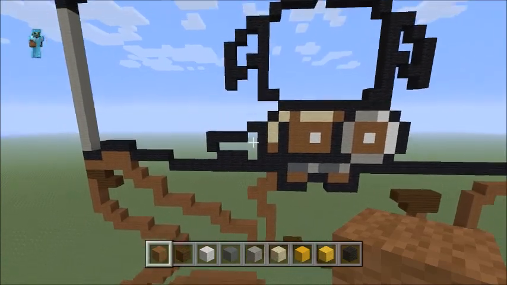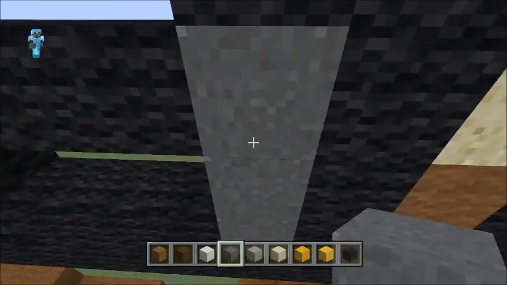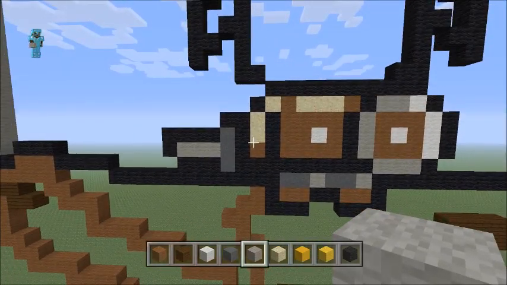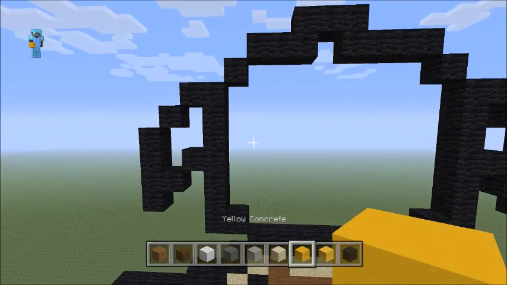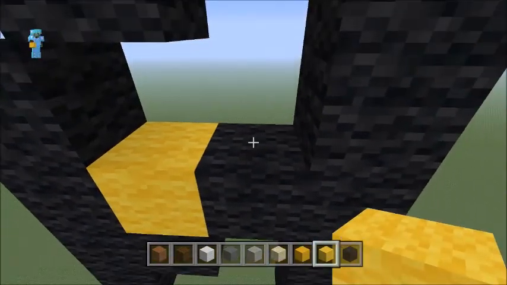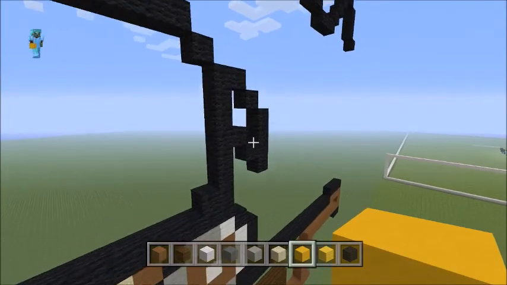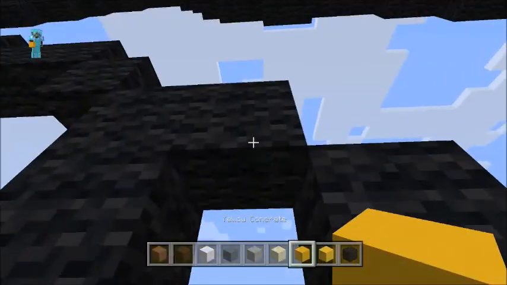Go down here, fill this in with grey concrete, as in the three blocks going up. Get your light grey wool, and fill that in like so. So you should have that. Now, with his helmet and his horns, I'm gonna go to his helmet first, and with your yellow wool, one block here, and one block there, and then fill that in with yellow concrete. Like so. You're gonna do the same over to the other horn. So yellow, yellow, concrete, concrete.